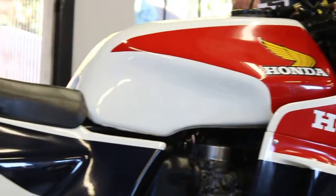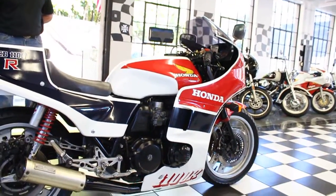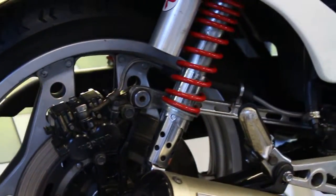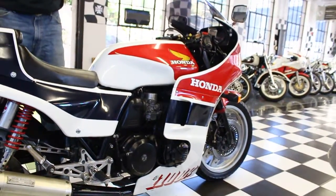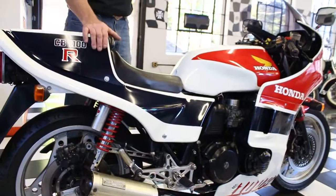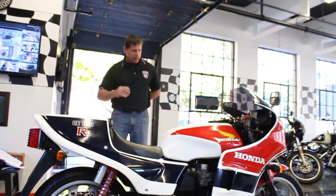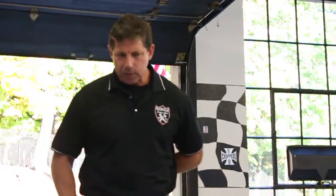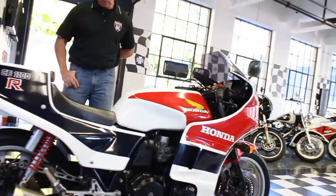It's just a beauty. It's 1982 to 2017 — 35 years old — and it's in absolutely gorgeous shape. It is a museum piece. Ask yourself: when are you going to find another one of these in the US, or anywhere, because most of them got destroyed. If you're looking to build your collection, if you want to buy a classic Honda that's only going up in value — buy this bike. If you want an investment that's going to outpace the stock market — buy this bike. If you want a piece of modern art just to look at, even if you're not going to ride it, it's an excellent investment.